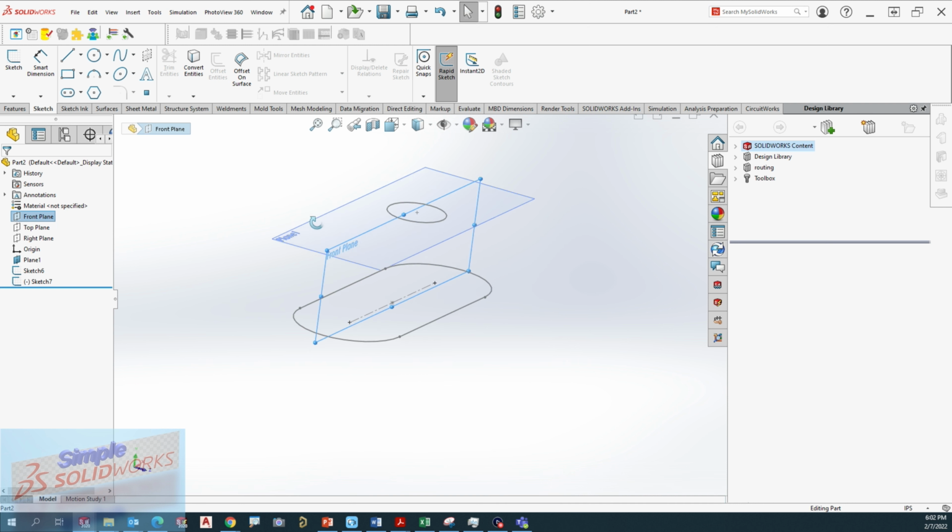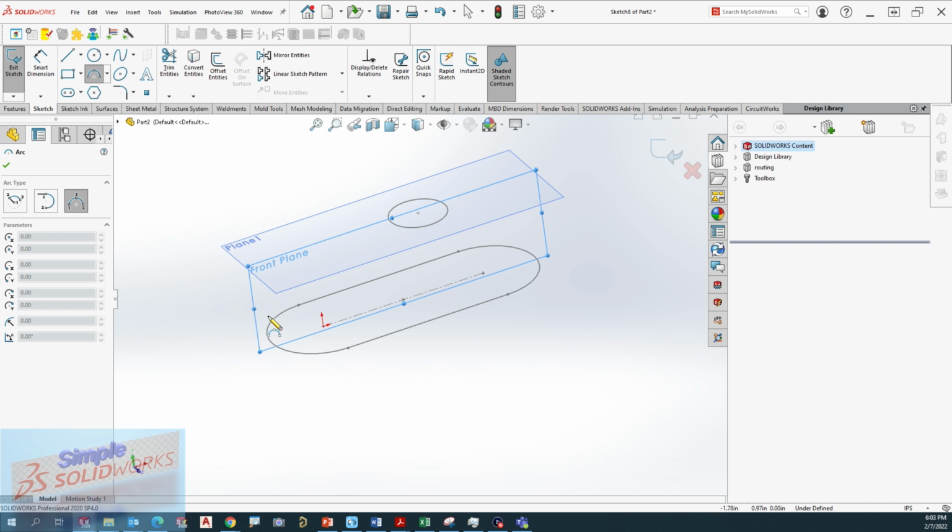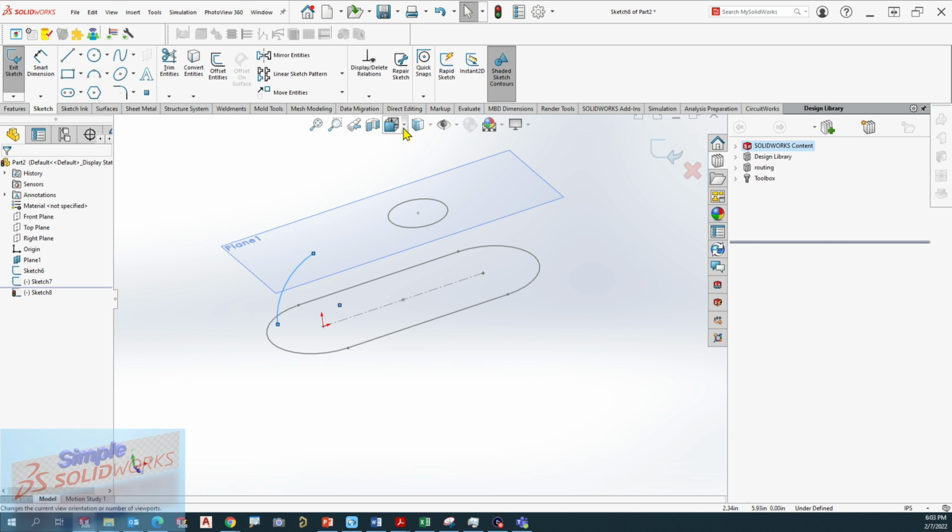So you want to keep it on that plane, and you want to create another plane here. You want to create a sketch on that plane, and you go ahead and say, let's say an arc. Wow, this thing is really acting up today. Sometimes SolidWorks is very heavy on memory, and if you start doing a lot of funky stuff, it just doesn't like it. It's a memory hog. It likes to own the computer.